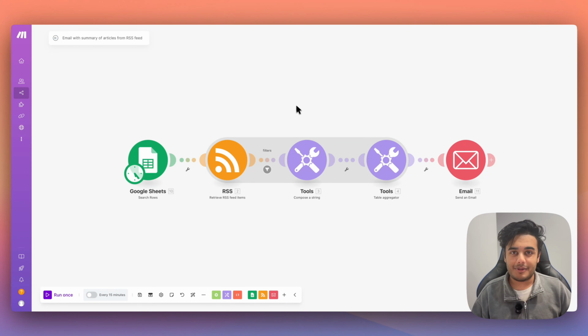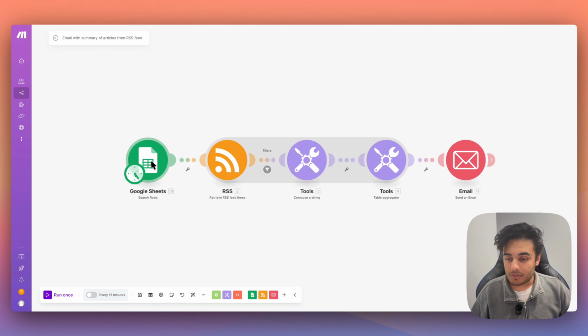In this step-by-step tutorial, I'm going to show you how you can build this automation that will send you a personalized newsfeed right into your inbox every single day. I'm super particular when it comes to the type of news I want to read. First of all, I only want to read it from certain publications. And secondly, I only want to read it about certain topics. So that's why I created this automation. It gives me this really personalized and tailored newsfeed based on my tastes.